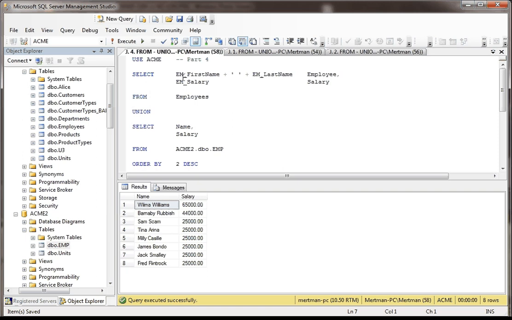We didn't have to, but this first one needed to be named because since we're doing concatenation, it would have just come back with no name at all. And if you're trying to do something with that later on in VB.NET or C#, it'll probably blow a microcircuit. So you have to name the field. Last but not least, since each of these select statements is at the end of the day coming back with just two fields, they'll stack nice on top of each other and it'll be happy.